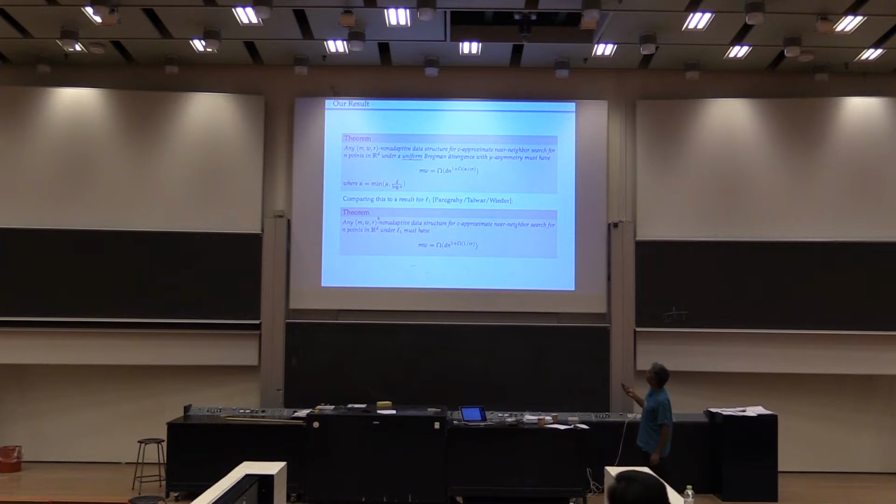And this alpha is basically the min of mu and d over log n, where mu is my structure constant and d over log n comes up for different reasons, which I'll explain. The way to think about this is to not read the theorem at all, but just to do pattern matching with what is known for well-behaved distance functions, like say L1. In particular, this is a result by Panigrahy, Talwar, and Wieder from a few years ago. Look at this bound here and compare it. They are identical, and this is not surprising. We use a lot of proof machinery. The main difference is you go from 1 to alpha. The lower bound increases. Instead of space n to the 1 plus 1 over cR, it's space n to the 1 plus alpha over cR.